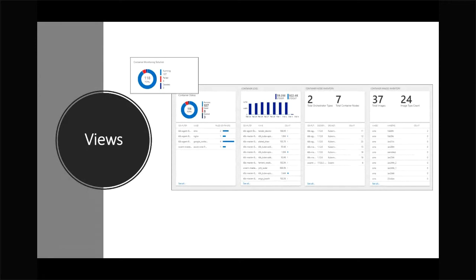So if you want to zoom in on one specific type of data in one of these columns you see here, you have that ability. Some limitations of views, though, to keep in mind is currently they do not support metrics. They only support log data. But keep in mind that you can pipe metrics into your log and kind of get a workaround to that. Workbooks are something that you're going to be seeing coming that are going to kind of bridge that gap, if you will.